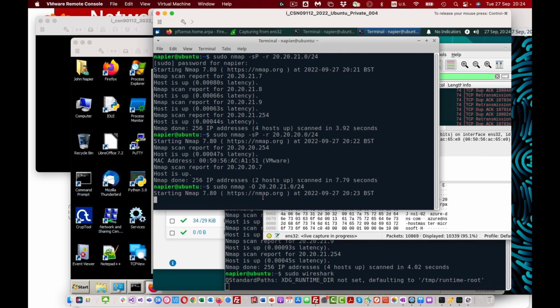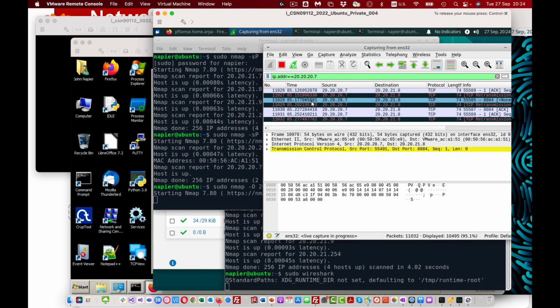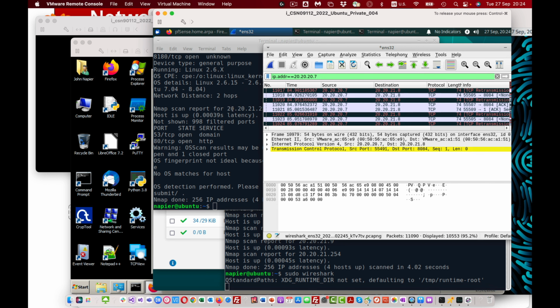Just takes a little minute, and you can see all the traffic that's being generated by it. Lots of traffic created, lots of scanning and probing. So just quit that just now.